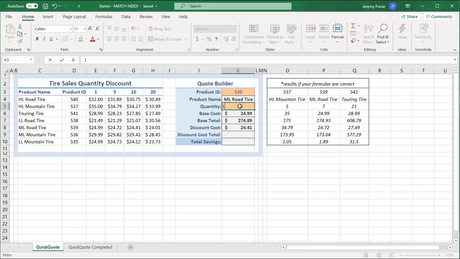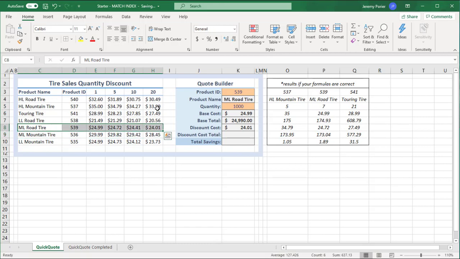We can actually type in exactly 10, and it will still give us that $24.41. We can go as high as 1,000, right? And we're still going to just get the discounted price for 20 or more tires, which is $24.01. So I'm going to bump that down to be 18.